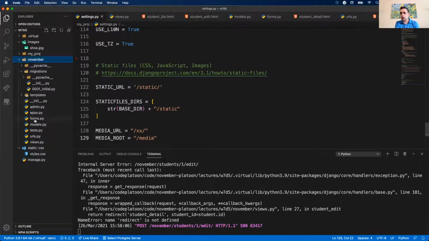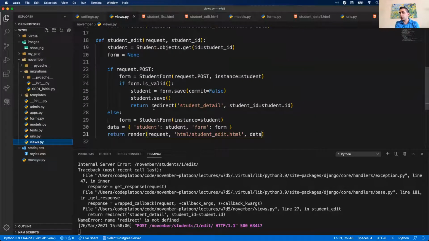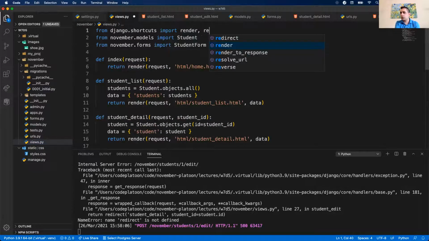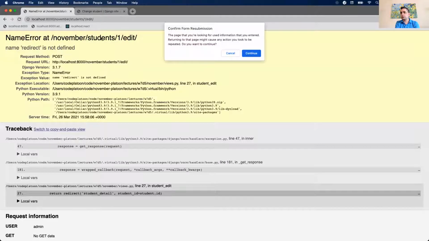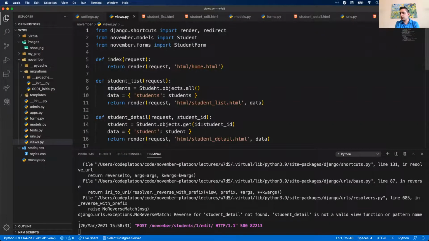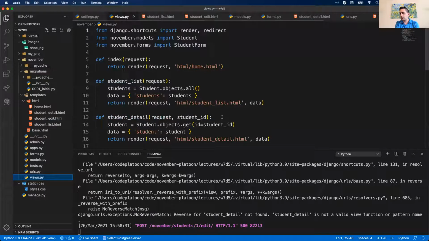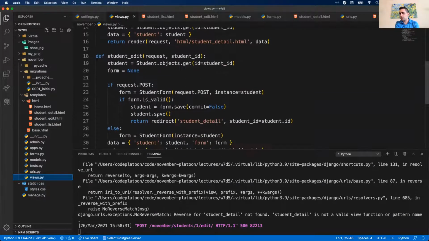Sorry for these errors. I didn't have much time to code this up. Let's go to my views, but always good to debug. So in this case, my redirect is not specified, so I think I just need to include that here. Sure. Just detail not found. All right, so let's go to my templates, student edits, and this looks good. So I think my views is the issue. So I'm redirecting right here. So I do student detail.